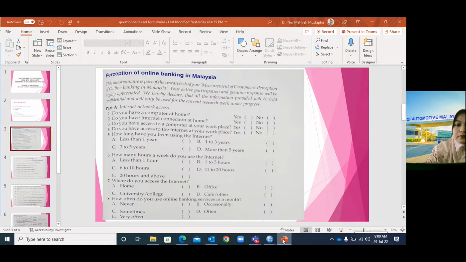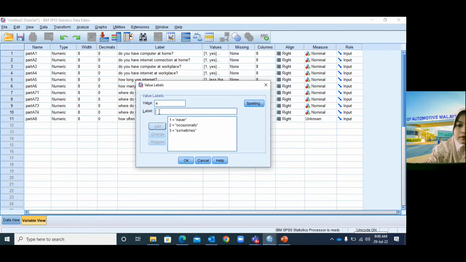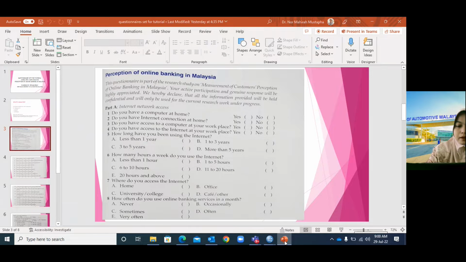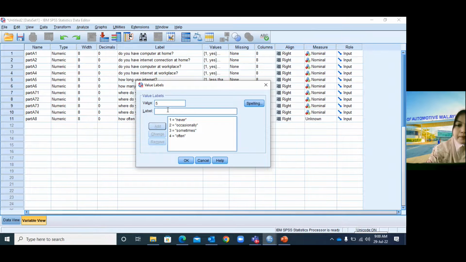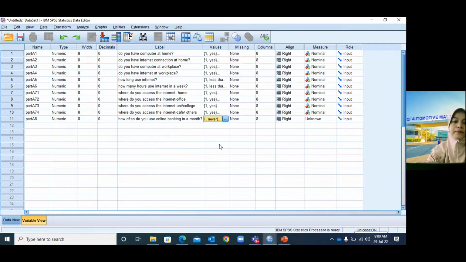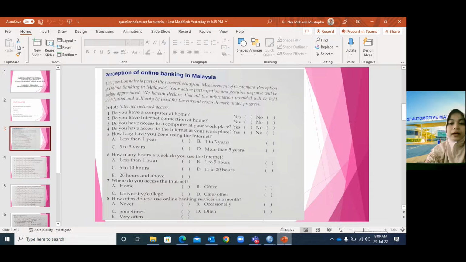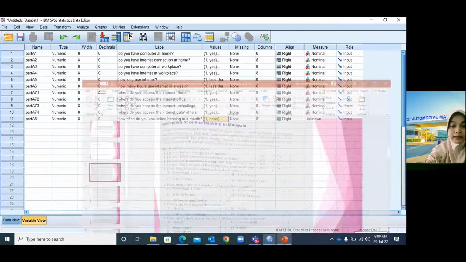And D for often. And E is for very often. Now click OK. So now we are settled for the question from part A until part 8.